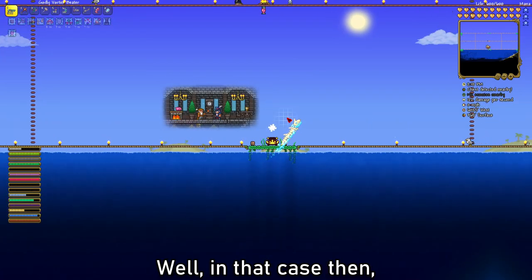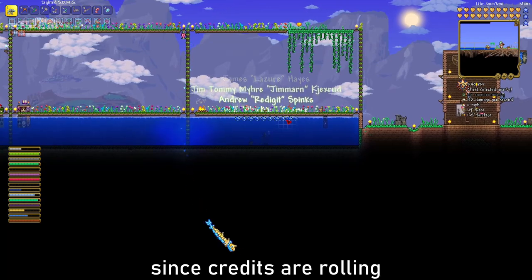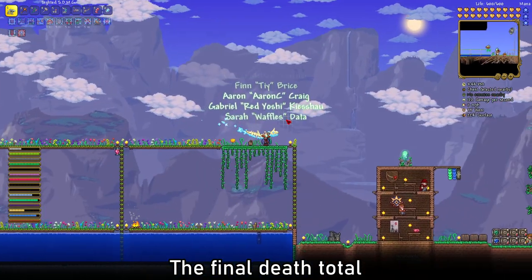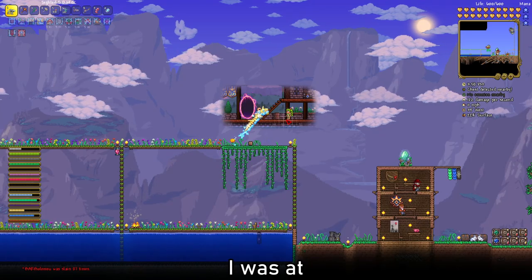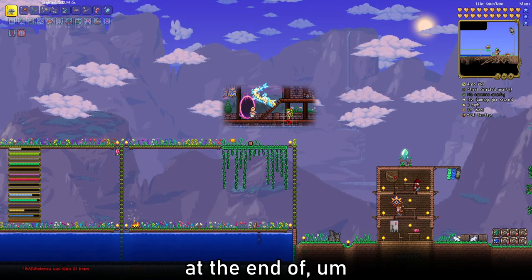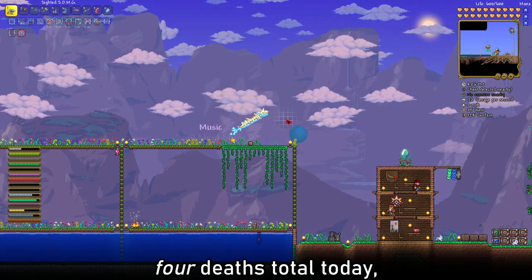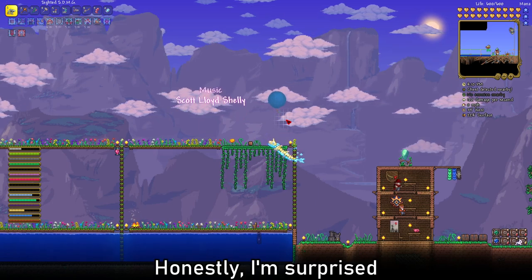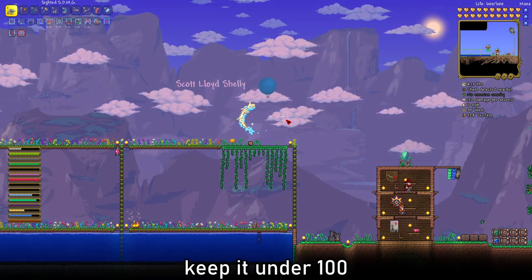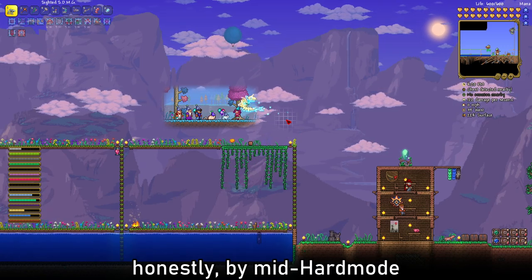Well, in that case then, that's the run, baby. I suppose I'll do this now, since credits are rolling. The final death total is 87. So if I'm not mistaken, I was at 83 at the end of episode 4, which was 4 deaths total today, and 87 total for the challenge, which honestly, I'm surprised I was able to keep it under 100. I thought that my deaths would be for sure over 100, honestly, by mid-hard mode.